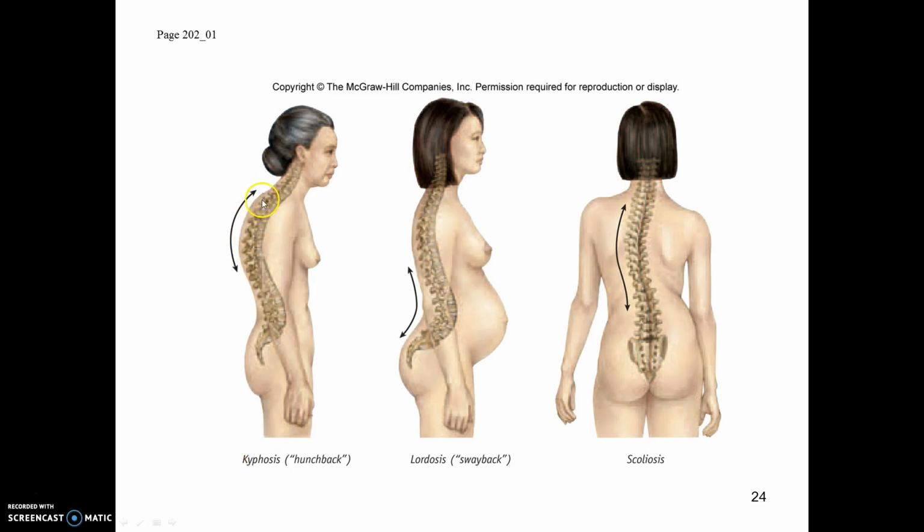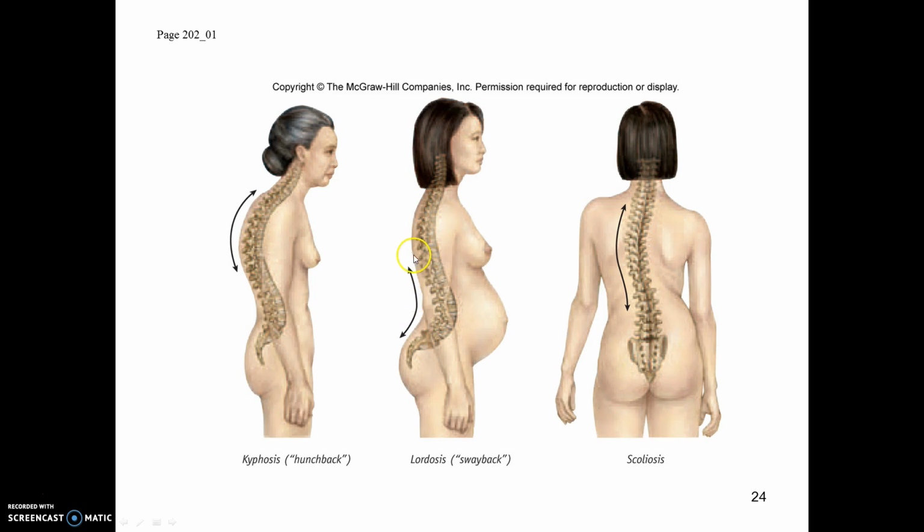Kyphosis is where there's an exaggerated anteriorly concave curvature, and most often it's seen in the thoracic region. So it looks like a humpback. The cause of this may be several reasons, but an example would be in women who have osteoporosis, where the vertebral bodies are starting to lose their bone density and become much thinner. And when they do that, they create a more exaggerated thoracic curvature, or kyphosis. Another cause would be lifting heavy weights during adolescence or as the result of an injury.